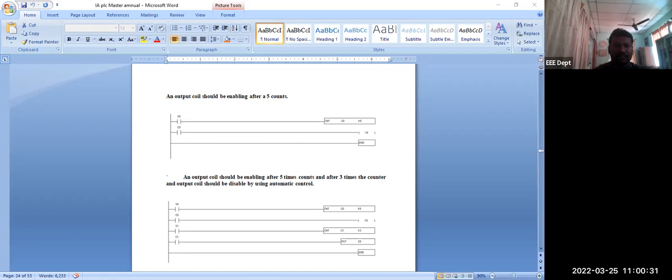Next on off, second count. Okay, same switch will be on off, on and off, 3 counts. Again on off, 4 counts, fifth count, on off. So after 5 counts, output coil Y0 will be enabled.